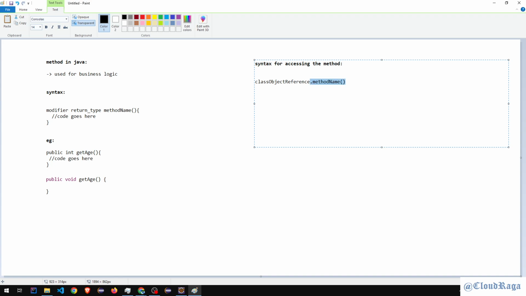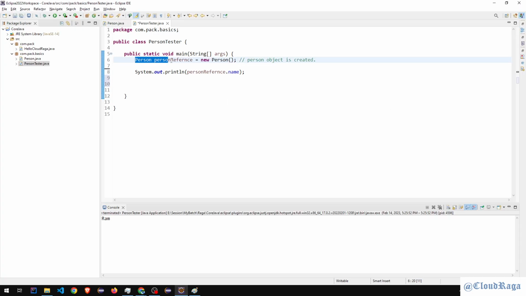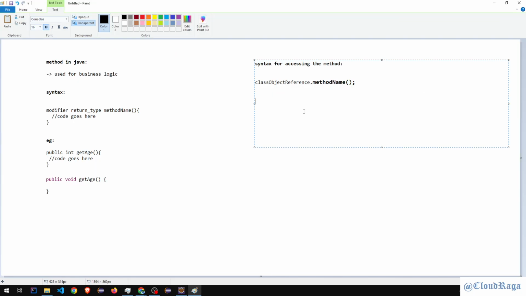So this is the way to access any method outside of the class. You have to get an object, and of course the semicolon is mandatory. So let's suppose our object is this person reference. That was the syntax, by the way.